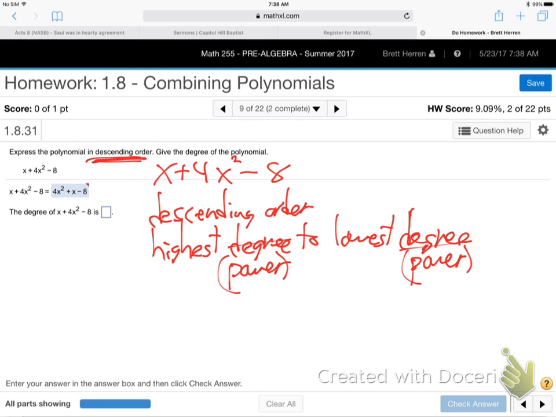So they want me to rewrite that polynomial, that trinomial, right, 3 terms, from highest power to lowest. So how do you do it? So I'm going to reorder. Which guy is going to come first? We have these 3 terms. Which one's coming first? Yeah, the 4x squared's coming first. Now, when you rearrange terms in math, you always keep whatever sign they have in front of them with them. That's their baby, so to speak, right? You don't leave your baby behind, right? At least you shouldn't. That wouldn't be a good plan.